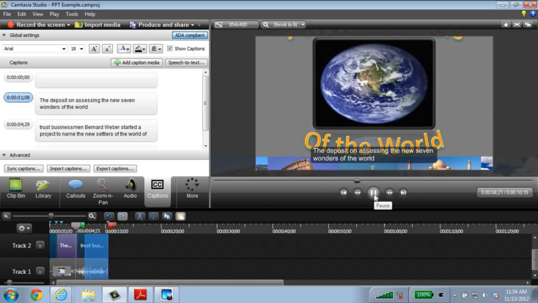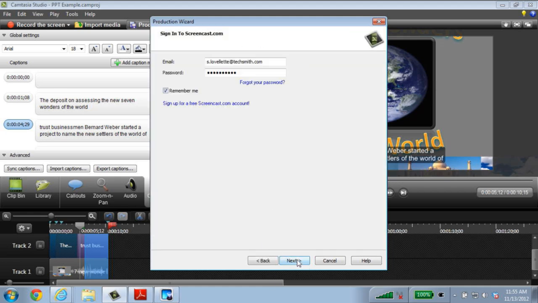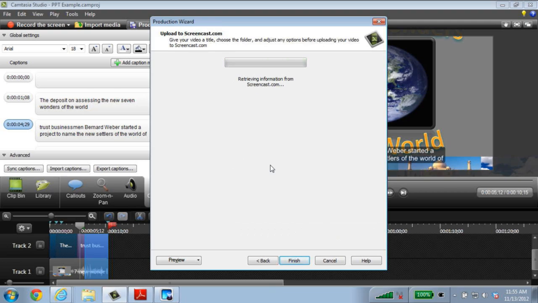So by default, we're going to do it as closed captioning. Closed captioning means the viewer has control over turning it on and off, and it'll be displayed over the top of the video, but we offer some options around that. So what you can also do is when I go to export my video, say I want to go to screencast.com, and I click on next, and next to get logged into my account.